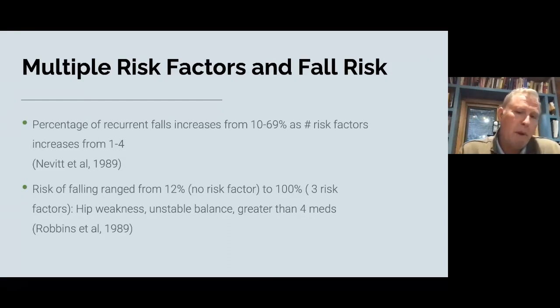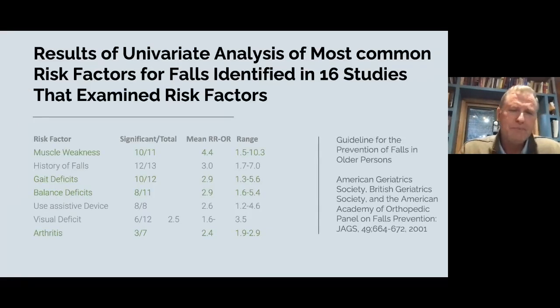And the more risk factors you have, the more likely you are to fall. And so risk factors range from 12% to 100% in this particular study. And if you have more than 3 risk factors, according to the study, you have a really high risk of falling, up towards 100%. And so the more risk factors we can identify and address, the more we're going to reduce falls. So what are the major risk factors? Well, they just so happen to be among the key reasons why we would order an AFO anyway. Muscle weakness, gait deficits, balance deficits, arthritis, probably the top reasons why we order AFOs to begin with.